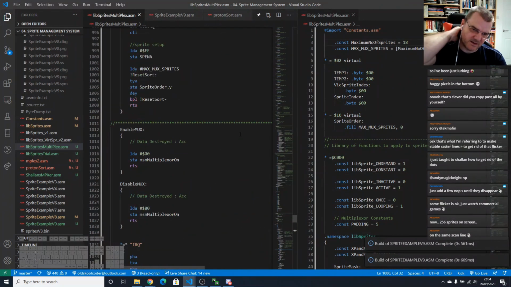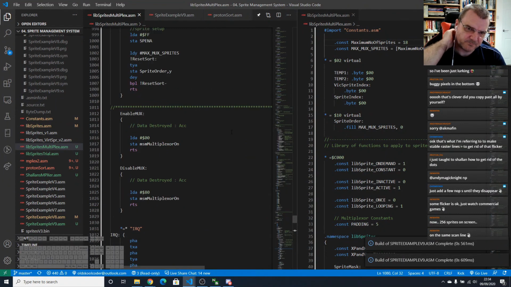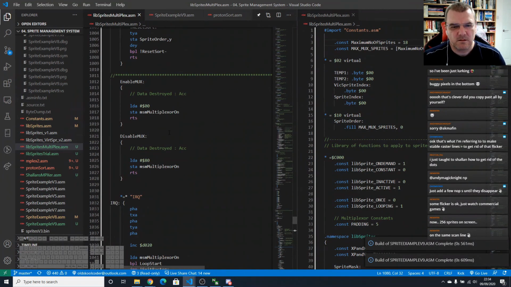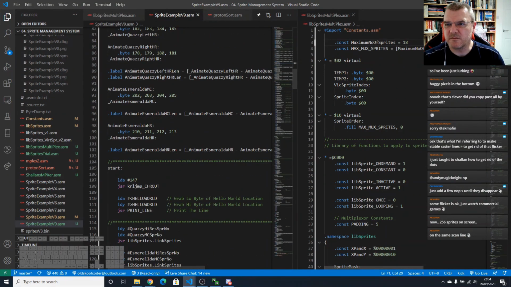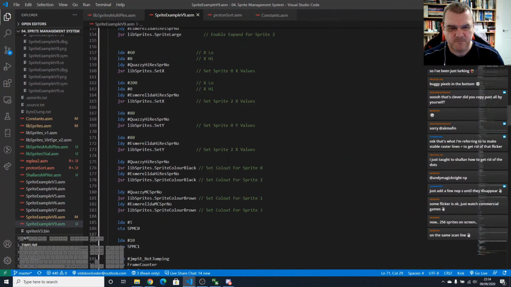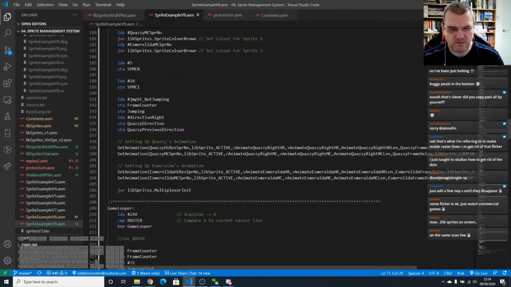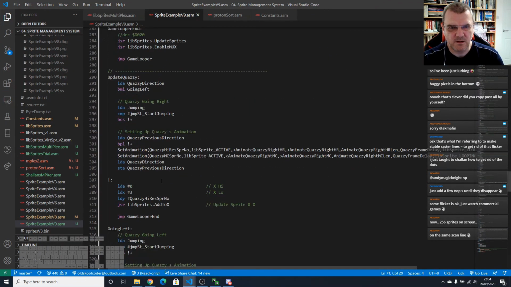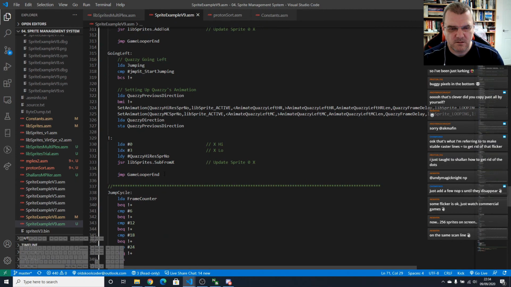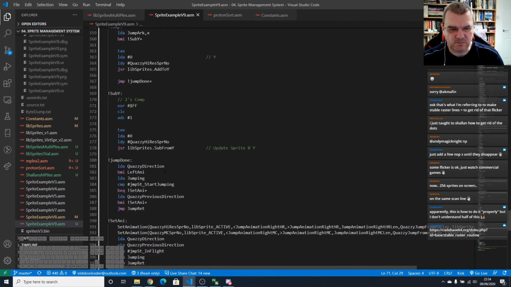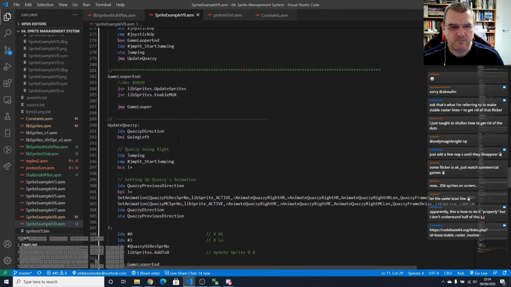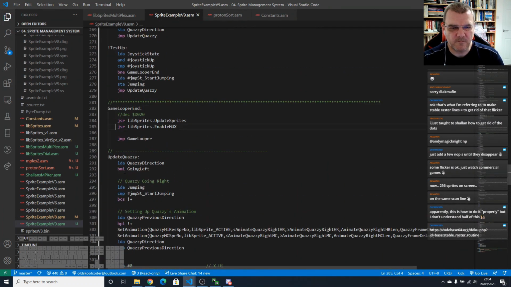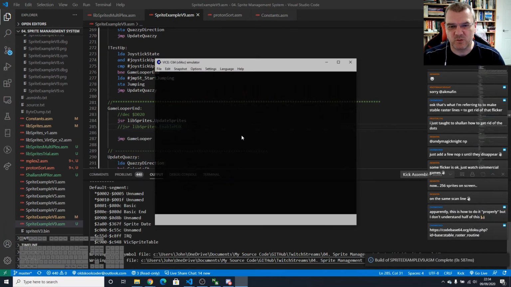I'm going to comment it. What's it like if I turn it off? Does it still run if I don't have it running? So that's jump to game loop. Right. Just make sure that Quasi still works without the multiplexer.